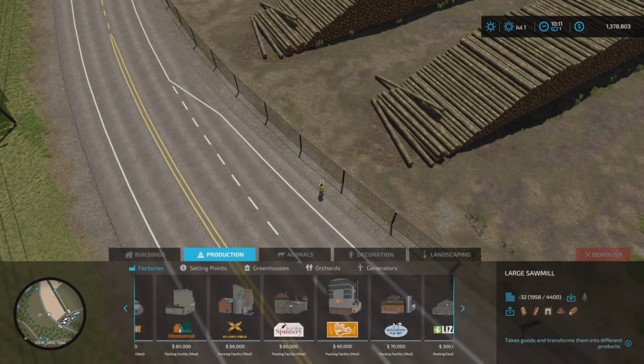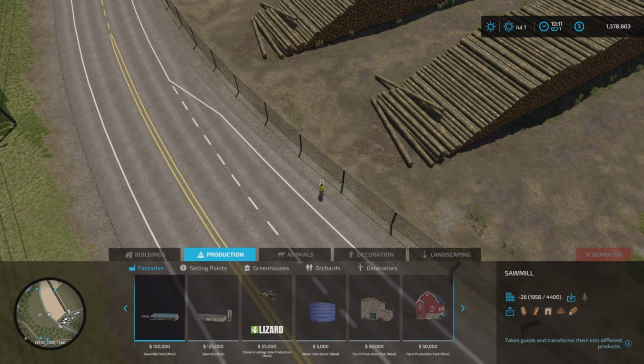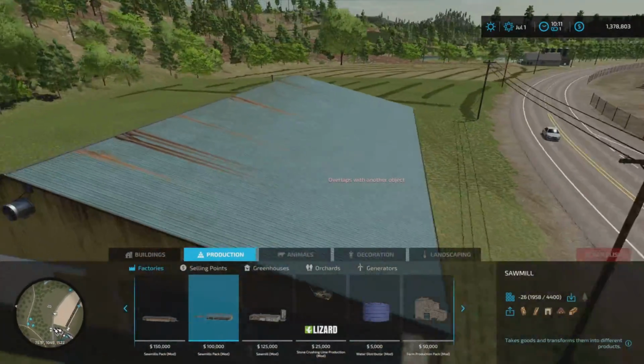And we want it probably right on the end, isn't it? Oh, maybe not. Where's it going to be? That's the one I've got ready, so it's one of those two. The large sawmill is 150 grand. I think mine's going for the standard. Let's go for that one. So we're going to put it here.